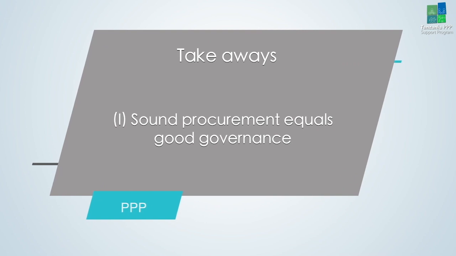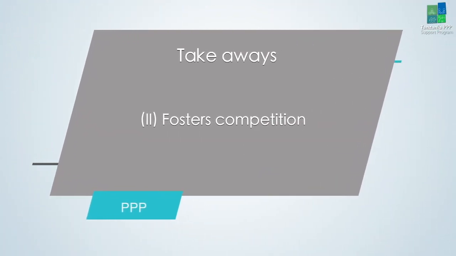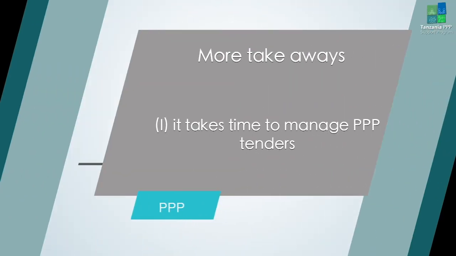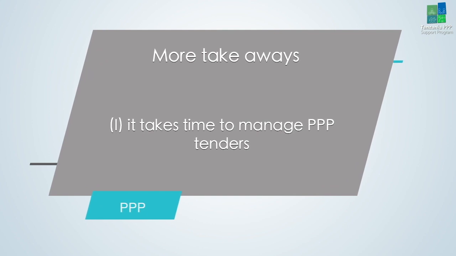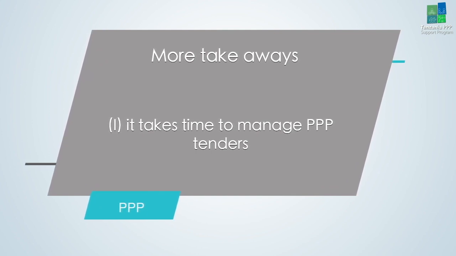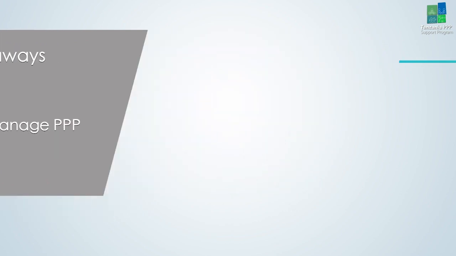Here are some takeaways from this module. In this module, we learned that sound procurement equals good governance, fosters competition, and generates value for money. Let me also provide you with a couple of takeaway points on managing PPP tenders and procurement. Point number 1 is that it takes time to manage PPP tenders. There are often many reasons for delays, many reasons why other stakeholders will come up with for why projects require more analysis. So the management of PPP procurements needs to be tightly done according to a time schedule.